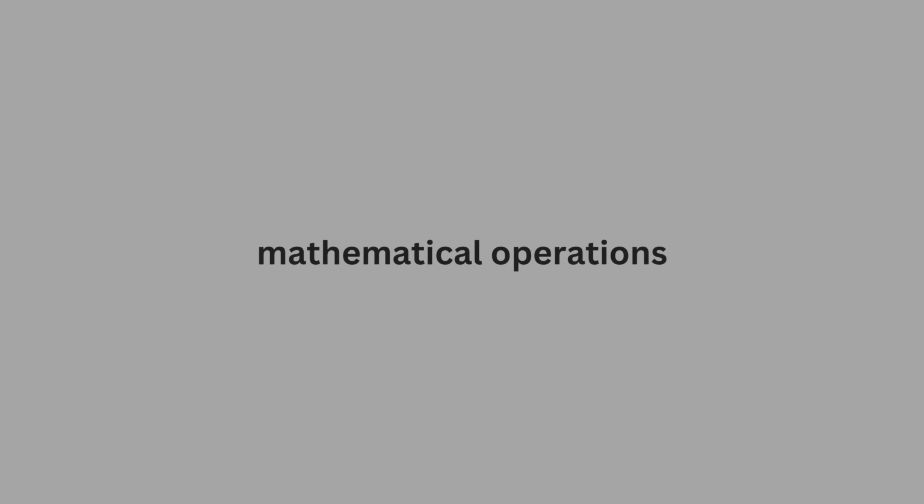To use numbers in Python, you can simply write them in your code. For example, if you want to use the number 10, you can simply write x = 10. This creates a variable named x and assigns it the value of 10. You can perform different mathematical operations on numbers using different operators. For example, you can add, subtract, multiply, and divide numbers using the plus, minus, asterisk, and slash operators respectively.